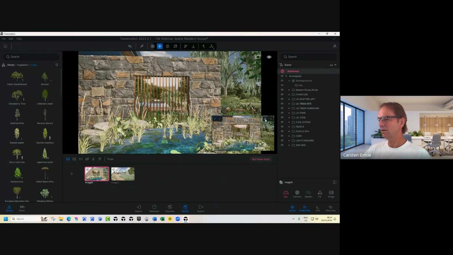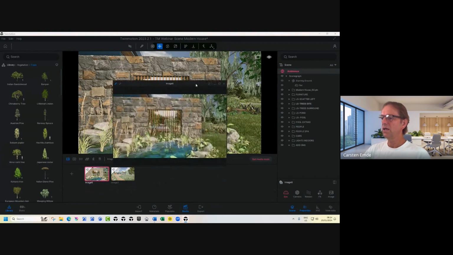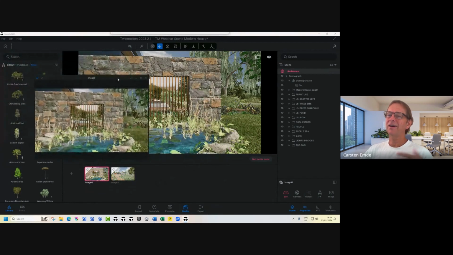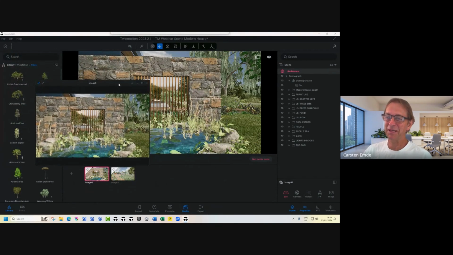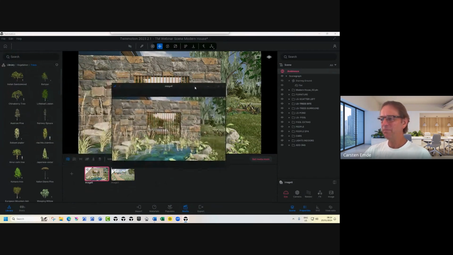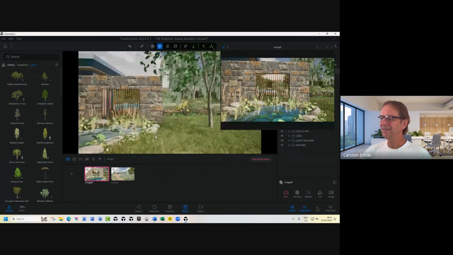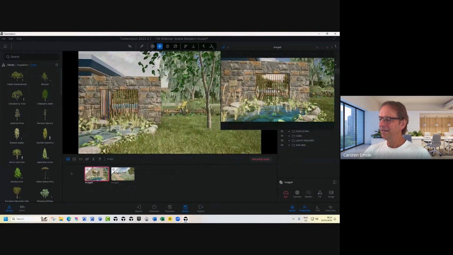You can unlock this here. I just unlock it, and you can move this around. Obviously, I usually move it into my other screen, but I can't, otherwise you can't see it. So let me just leave this up here. And now I can move around here and I can still see my media preview, which is saved down here.